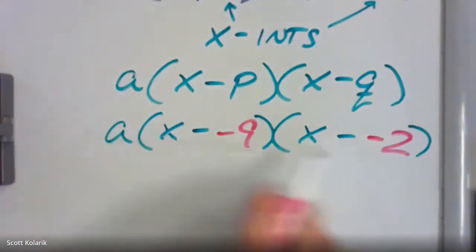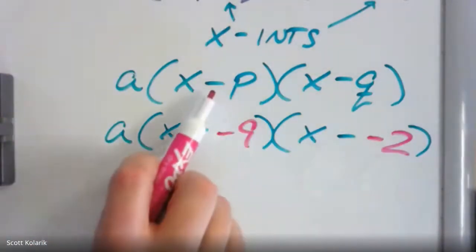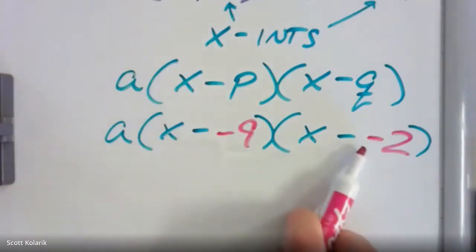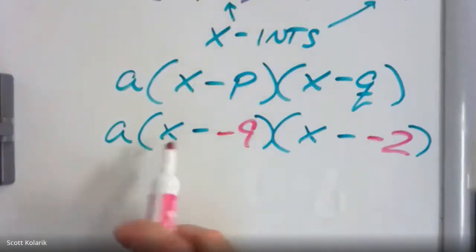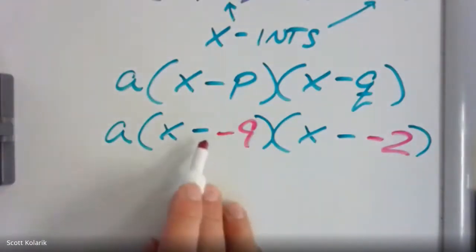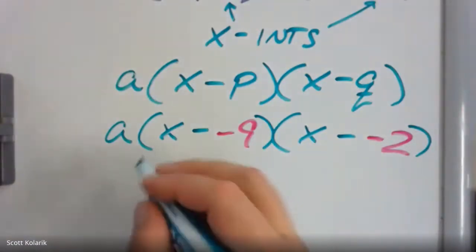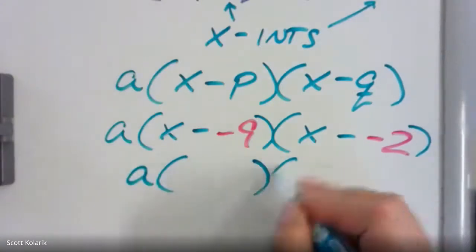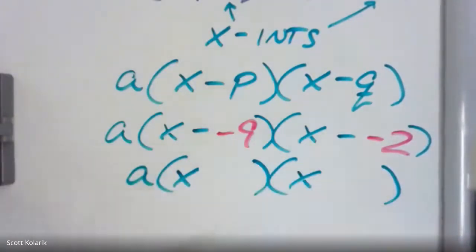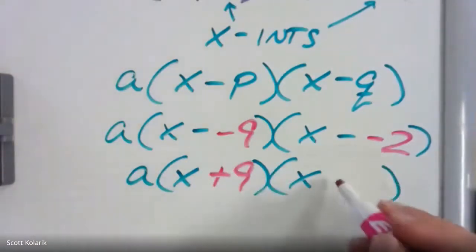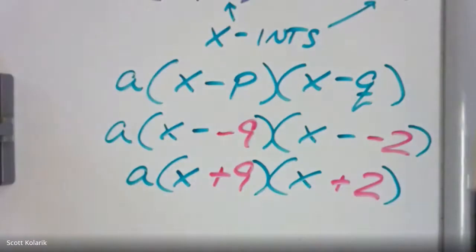Now, in intercept form, I have to make sure I go into the structure, and because it's a minus sign, it's going to end up flipping this to a plus, okay? Had them been positive values, then it would just simply be x minus that value, but I do have to bear in mind that negatives will play an effect. So when I rewrite this, I'm going to have the given results. Minus a -9 is going to turn into +9, minus a -2 is going to turn into a +2. So there is my intercept form based on those x-intercepts I was given.